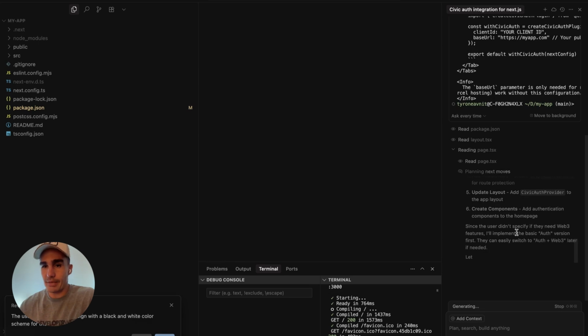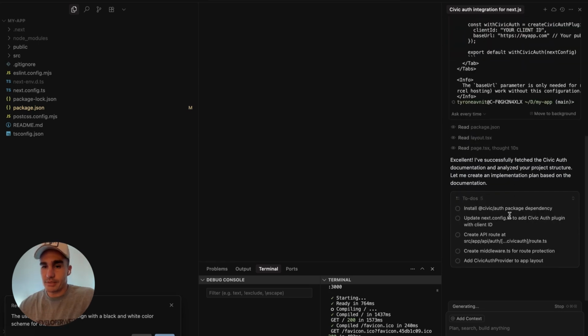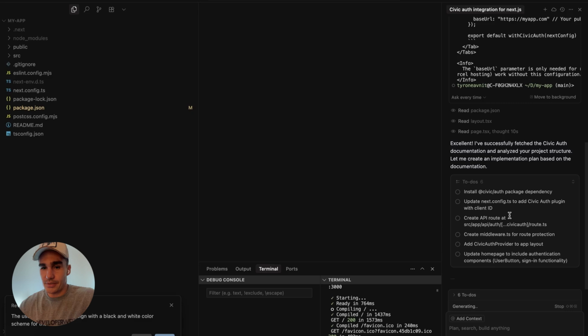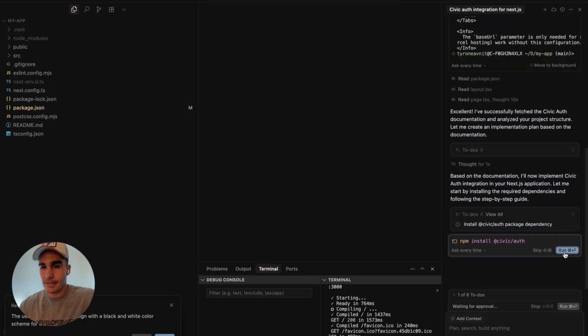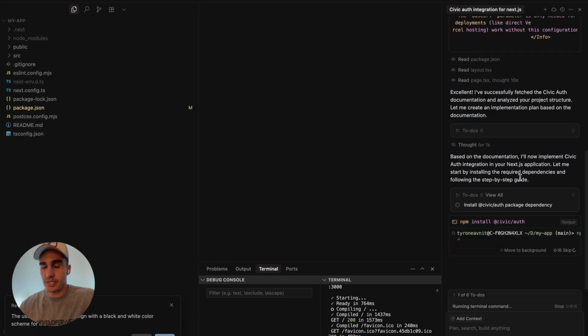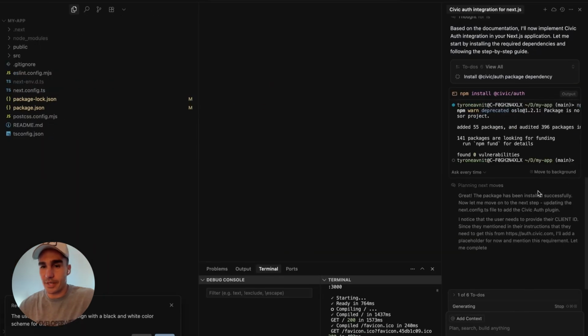So it's setting up a plan, making sure the plan is right, and it will tell you exactly what it's going to do. It's going to set up the dependency first, which we ask it to do. Each of these steps in the previous videos we had to do manually. We're currently doing that step by step, and the LLM is acting like some sort of wizard. Let's get going.